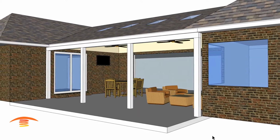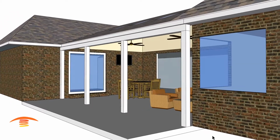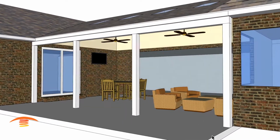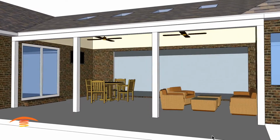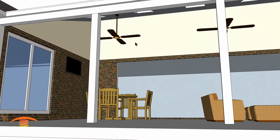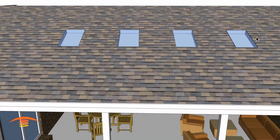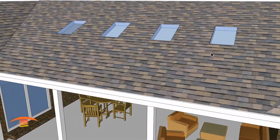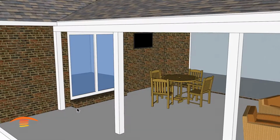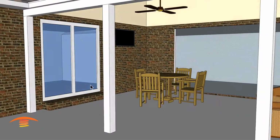Today we're going to evaluate this residential application for some heating units. Let's take a look at some of the items in the patio that we want to address. First of all, you can see that we have some fans up here. Also, there are some skylights. And then we have a door over here. I'm not sure if it opens outwards or not, but that's something that we want to consider.